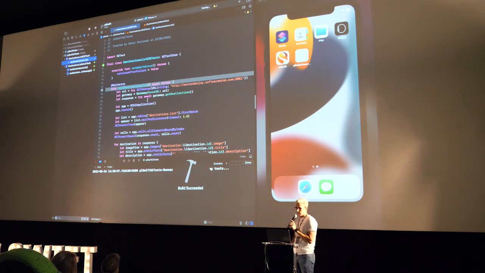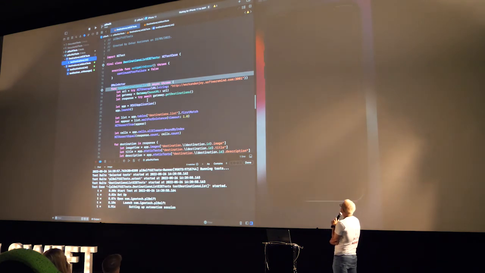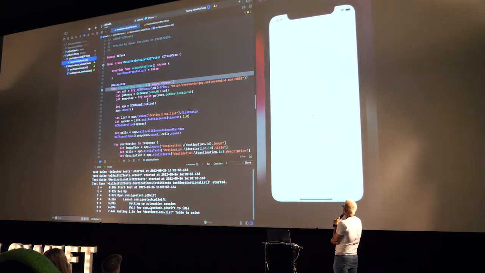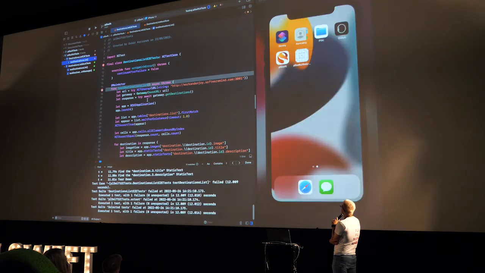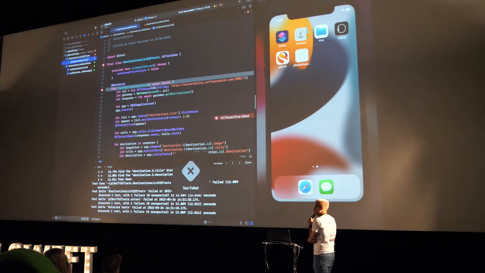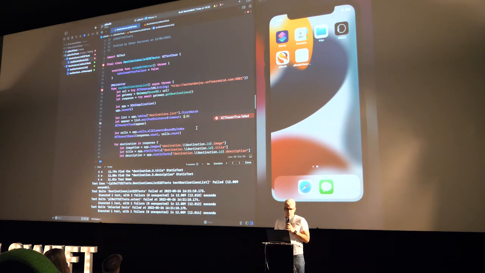If I run the test again, and now we have a little delay, yeah, and the test failed. It took 5 seconds. Of course, we can increase the timeout, but let's say it can be even 60 seconds, so it takes longer and longer and longer.